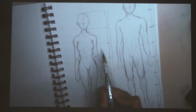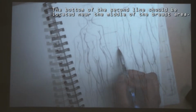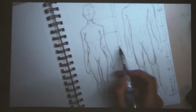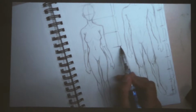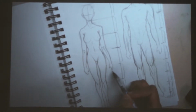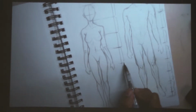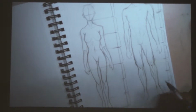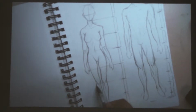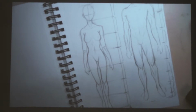The first line is at the end of the chin, obviously. Then the third head, you want it to be right where the belly button should be, the navel, whatever the technical term is. And then the next one, you want it to be around mid-thigh. And then the next one you want to be at the knees. Then here mid-calf. And then here at the toes.